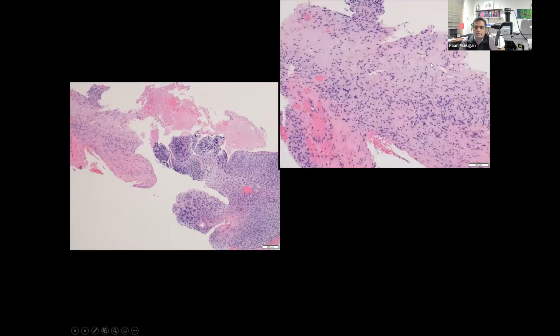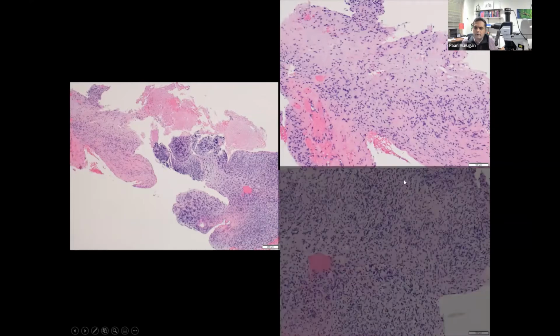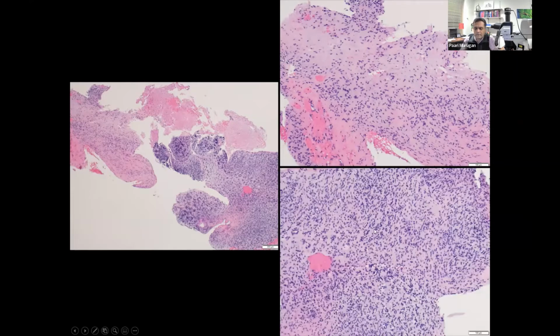So this is the portion that's been expanded over here, and here the stroma is pink and also a little bit myxoid. So there's a combination of myxoid and fibrous stroma in which we see a moderately cellular neoplasm, which seems to have a combination of spindle cells as well as some small round cells. It looks fairly innocuous. However, in the more cellular area, things are a little bit different.